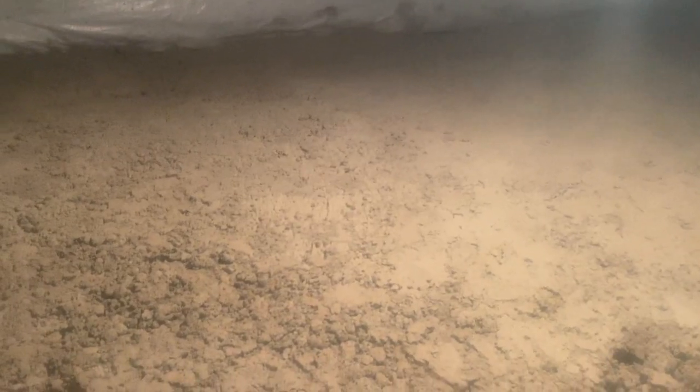I'll get her. So this is what we're dealing with, guys. Trying to smooth this out right here. I mean, look at when they poured this, they lost this sucker. There is really no doubt about that. They lost this pad underneath here. There ain't a lot of room to work. I got some knee pads and I got my trowels. I'm gonna try to put this product down and see how it goes.